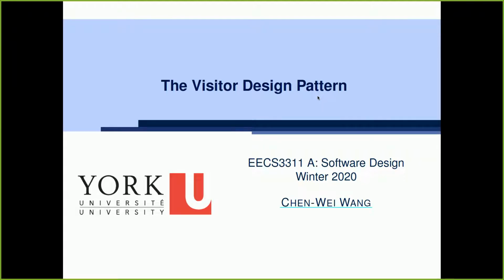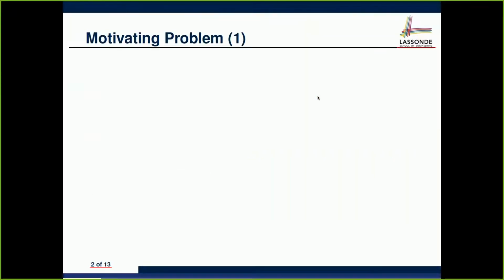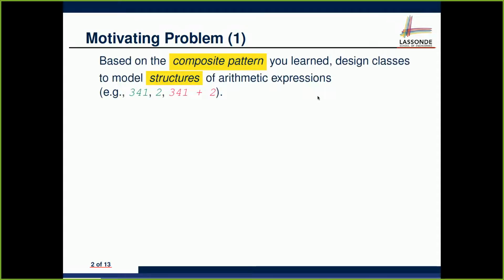So what we're going to do is use a different problem, which may be more useful later on for those of you who might be interested in implementing a compiler that compiles one language to another. So this will be a relevant example, but if you're not interested, you can still follow the example. Hopefully that'll make the point. This is going to be the working example we focus on for the rest of the lecture for the visitor.